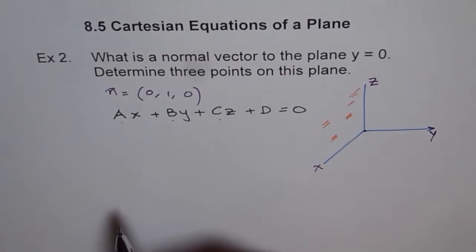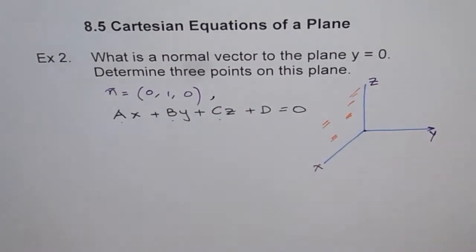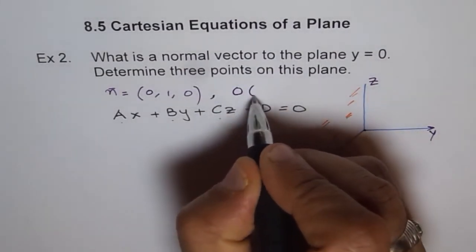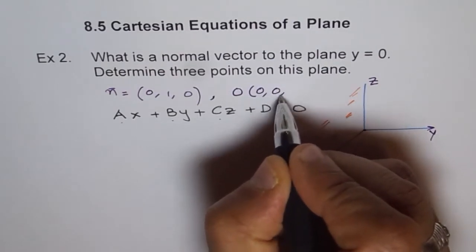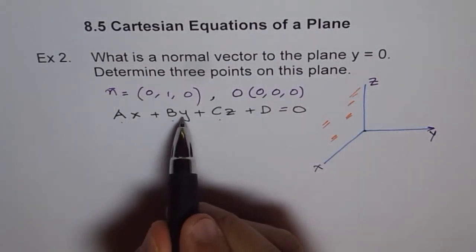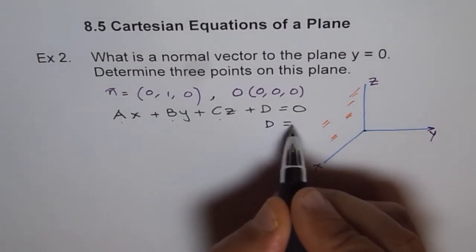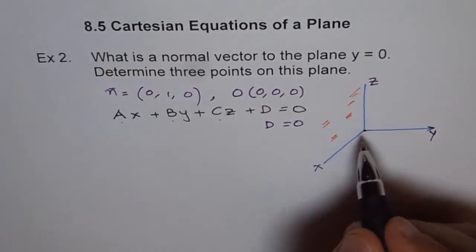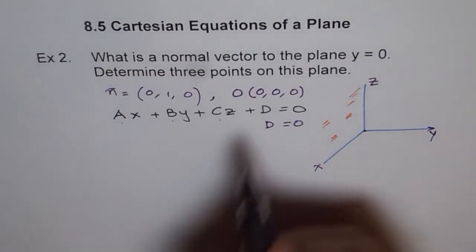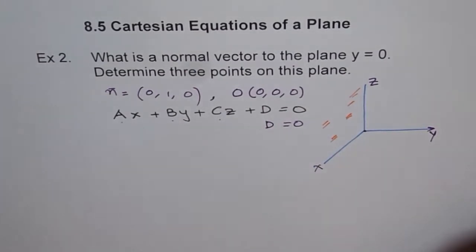Now here, you can see the point origin lies on the plane. That means we have normal vectors of (0, 1, 0), which makes A = 0, B = 1, C = 0. To find D, which point can we use? We can use the origin itself. So let me use origin O, which I will write as (0, 0, 0). So if I write (0, 0, 0), what do I get for D? I get D equals 0.